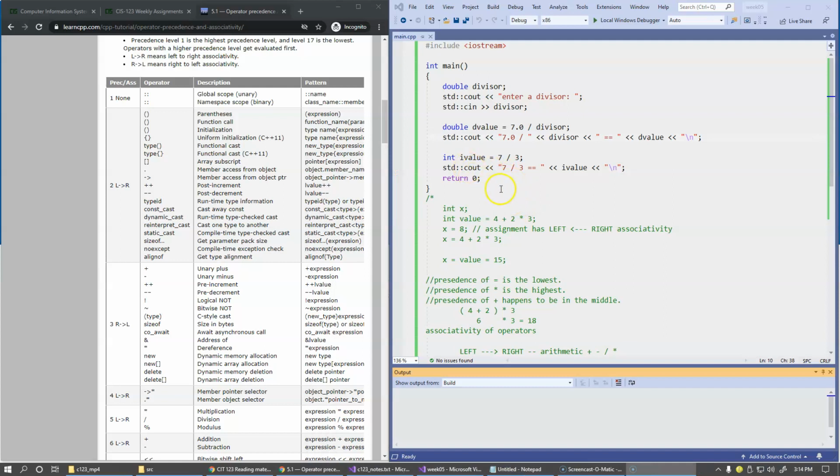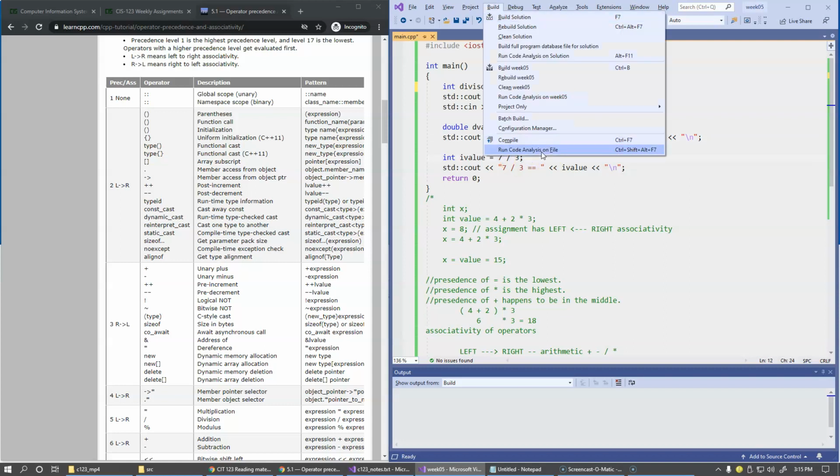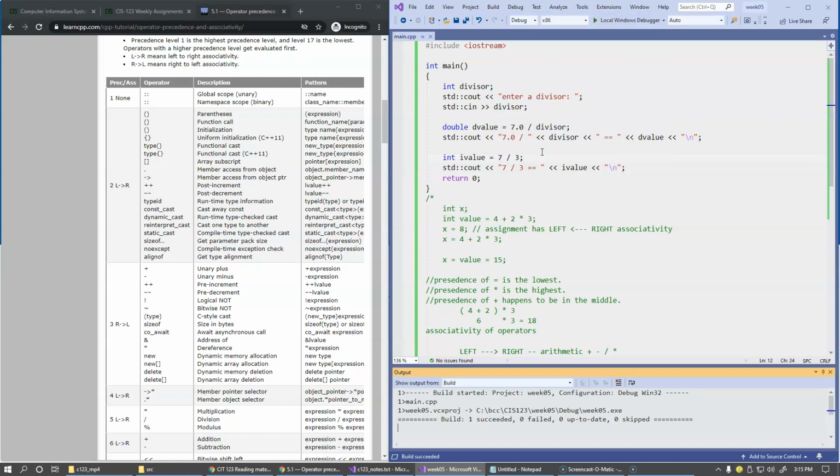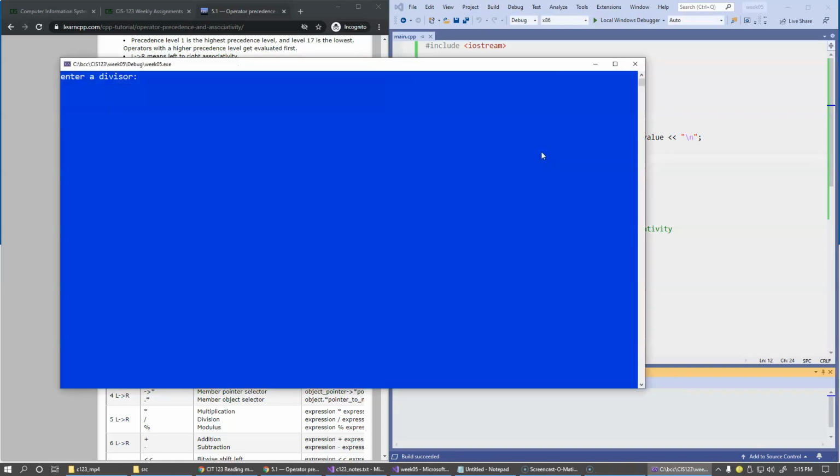So before we continue with any of this, let's also compare this with an integer. Okay, so let's just change this divisor to an integer. It doesn't matter, because when we use the division, and if this is an integer and this is a double, our integer will be promoted to a double. And so this time, let's just check that everything behaves exactly the same way. Okay, so build quickly and run it. 0, it's the same result.